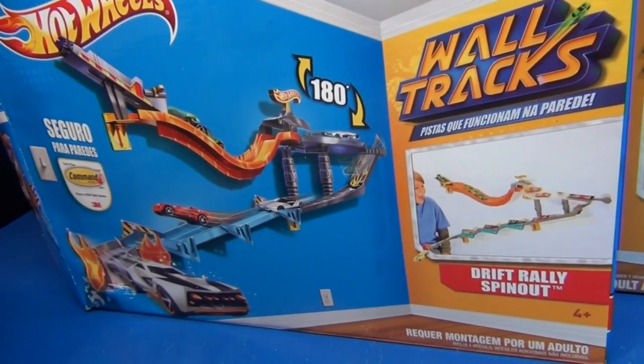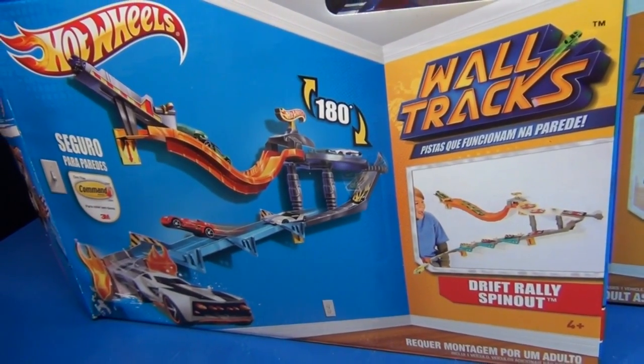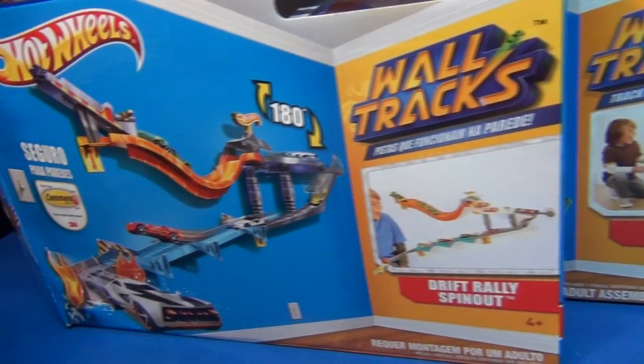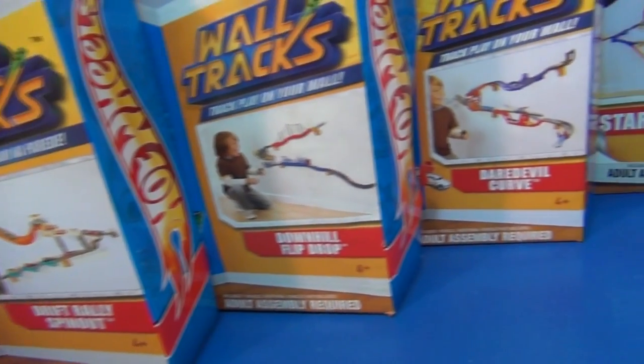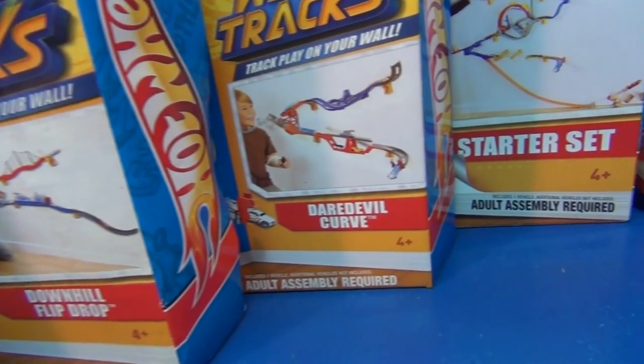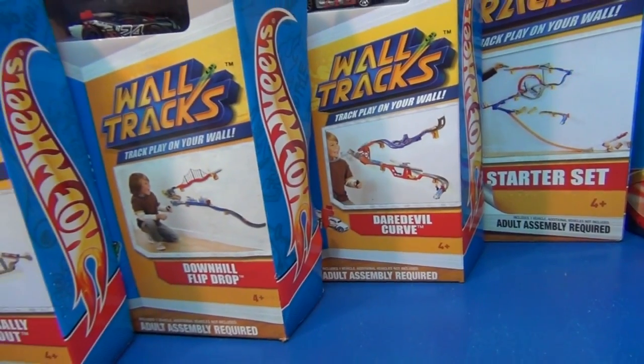Hot Wheels Drift Rally Spinout for the wall track system. This set is interchangeable with most of the other sets: Downhill Flip Drop, Daredevil Curve, and the Starter Set. I have all four reviews on YouTube. You can check them out.